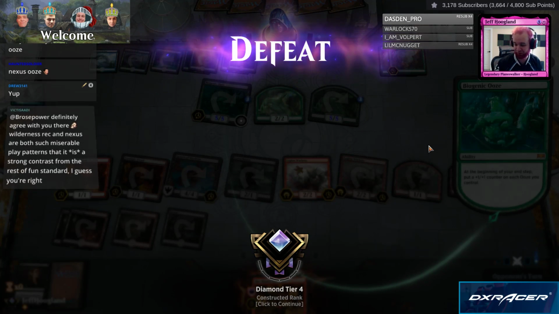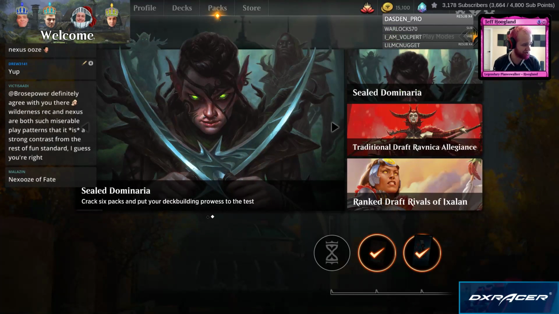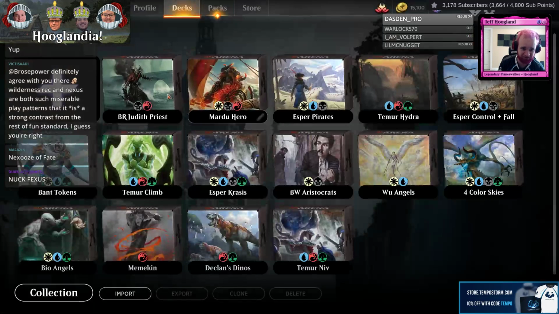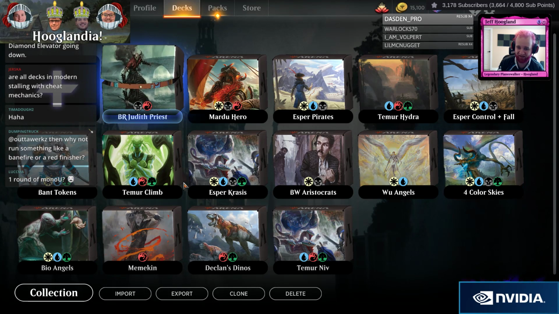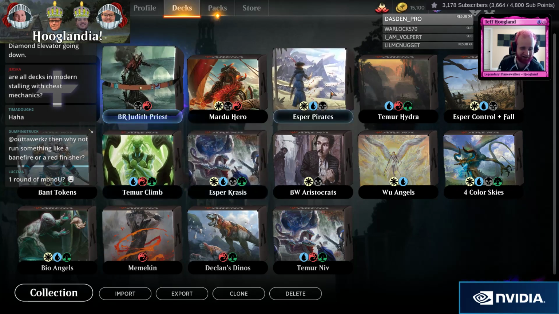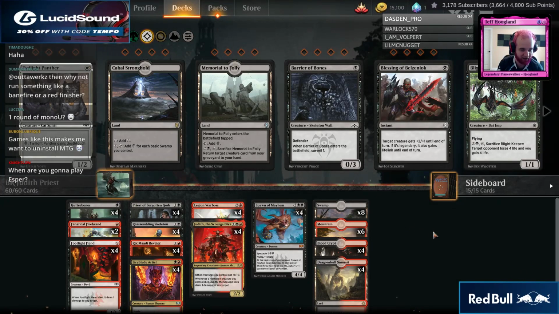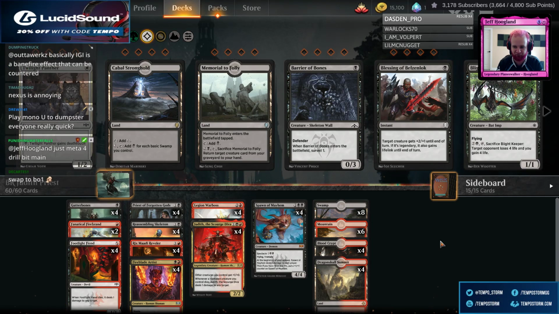Man, today's been really miserable for Standard. There's so many good games to be played in this format, and just none of them involve the card Wilderness Reclamation. We've just been playing against mono Wilderness Reclamation decks so far today. I feel like I'm playing Modern, right? For people that have never played Modern before, Modern basically feels like playing against Wilderness Reclamation decks all the time. So all the good decks in Modern have a lot of parallels to Wilderness Reclamation decks, and Nexus of Fate decks, although they kill a little bit faster on average, which is nice.